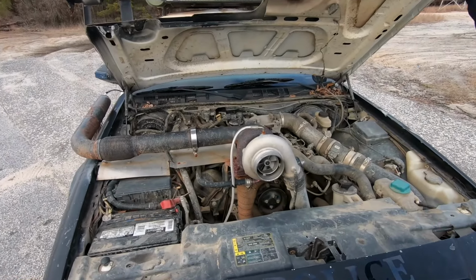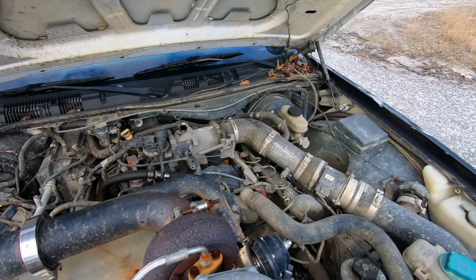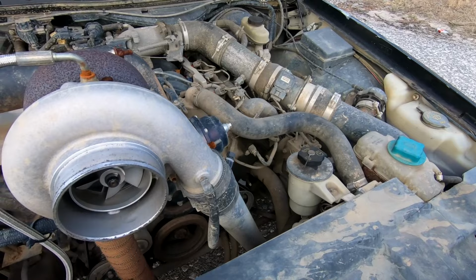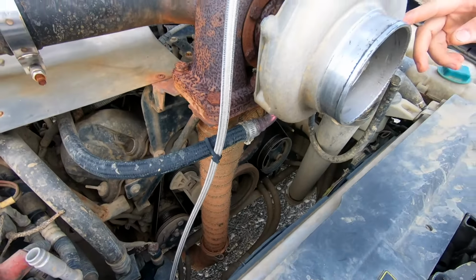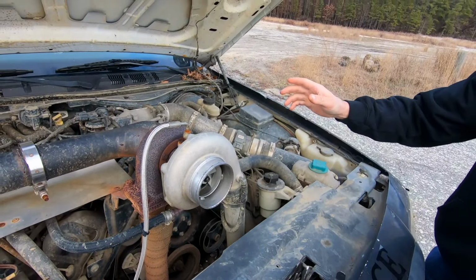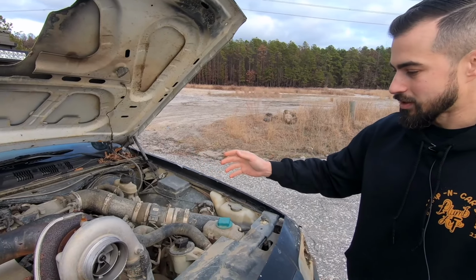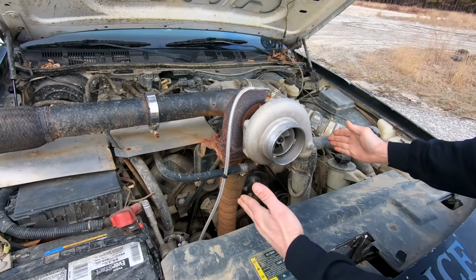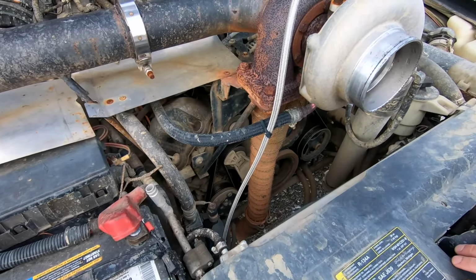Oh yeah, it sees its fair share of off-road use. Obviously everything's covered in mud. It's an off-road vehicle. I don't baby it, but yeah, the motor is basically stock. So like I said, it's a 72 millimeter turbo, and it's run almost like you would see a rear mount turbo kit. Most of the time, if you're going to run a turbo on these, you probably get rid of the air conditioning, flip the exhaust manifolds forward, put the turbo down here, and that would be the most efficient way to run it.